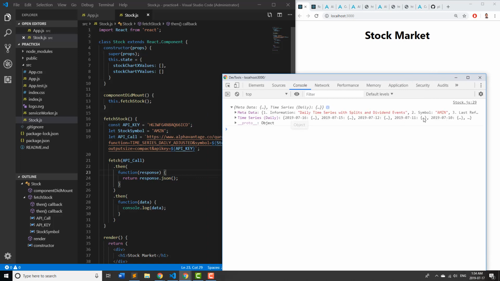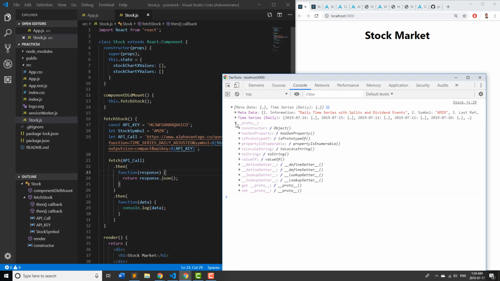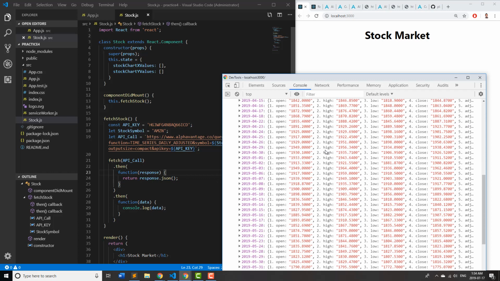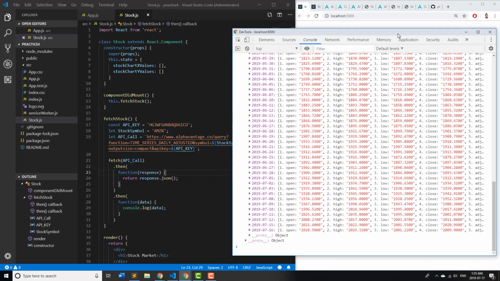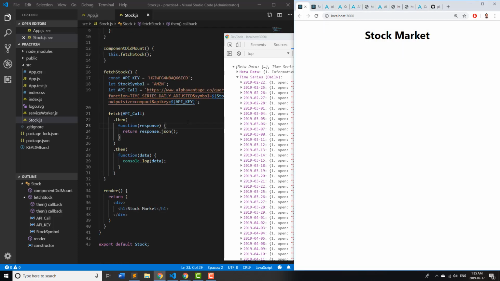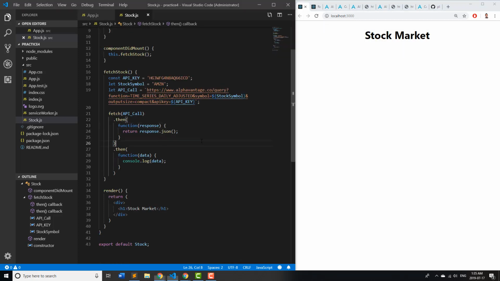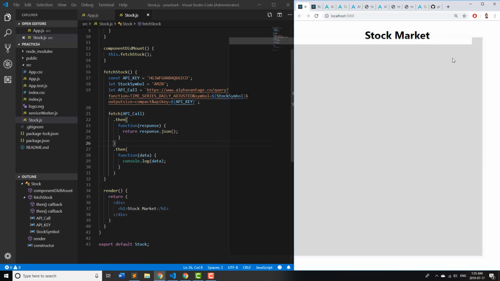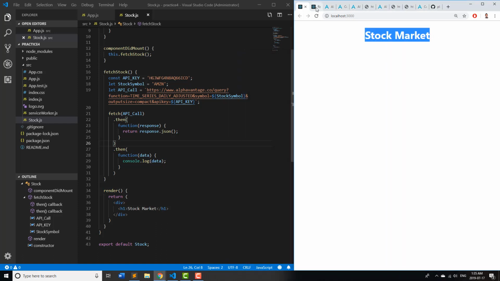Now that that's refreshed, it's changed to Amazon, and I still have the 100-point data set of the last 100 days or so, slightly over the last 100 days since it's excluding weekends. So now that we have the symbol, I'm going to exit out of that and close everything else out.